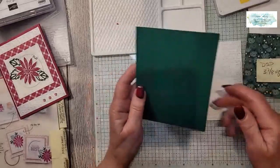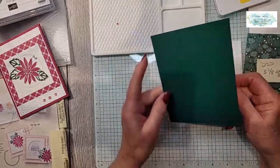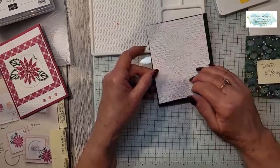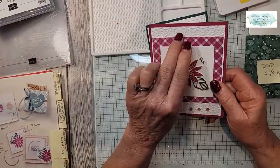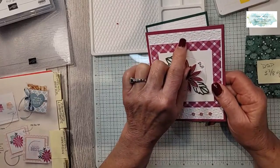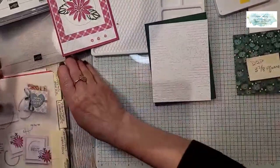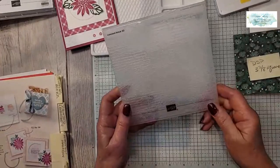So I have a regular card base, half a sheet of cardstock, cut in half, and then you fold down the middle at 4 1/4 inches. And then I took a basic white standard sized layer, 4 by 5 1/4, and I ran it through an embossing folder. We have a basic set of 3 embossing folders. You'll find these in the annual catalog, and this one has some little flowers on it. So I thought it went with the flower in this case. So I did that embossing folder. But this one is the exposed brick 3D embossing folder. So this is the one I use.